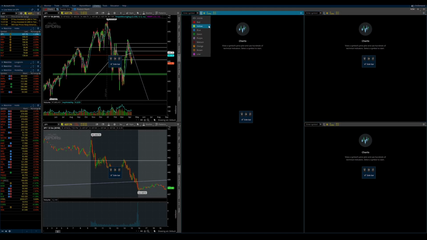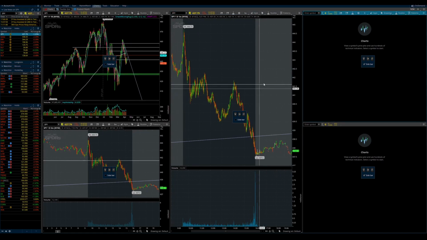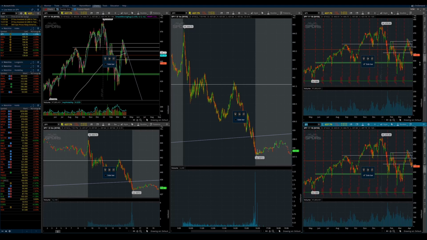Now, what you can do is link this. This will be the 1-minute chart, okay? Now you have these all populated, right? Leave these unlinked. You type in whatever chart. We're just going to do that for the sake of this. We're just going to put in SPY on both, all right? And make sure the sidebar is also enabled on these two. You can forget about these. These are done. But make sure these are enabled.